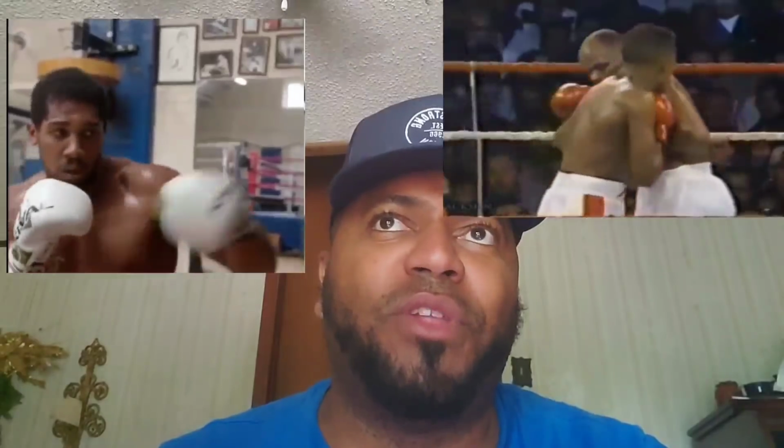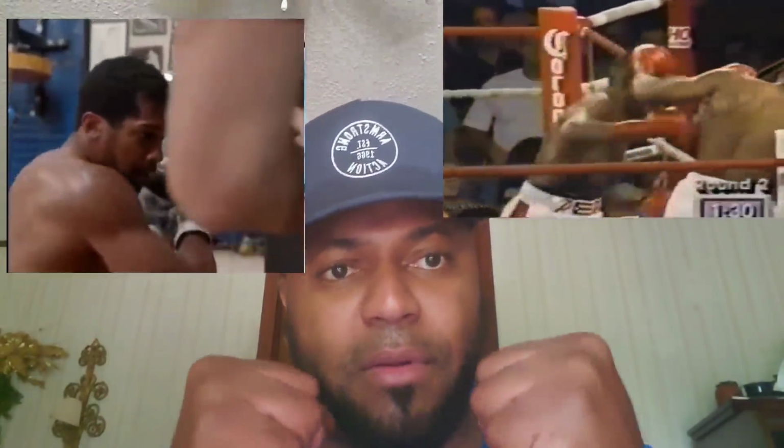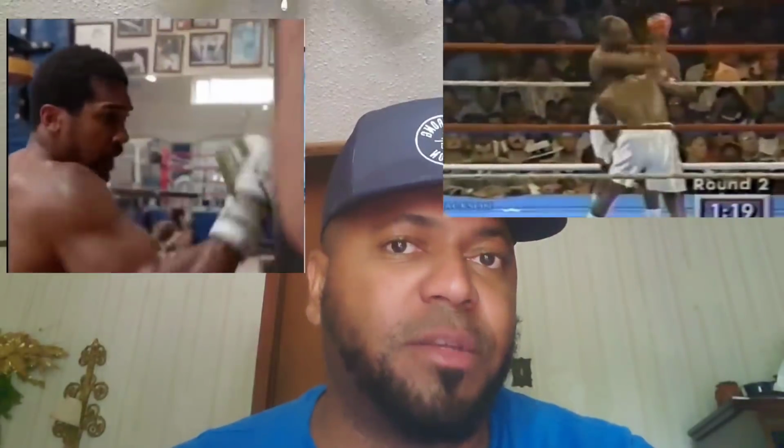Now, when you went to the mitts, when Joshua was on the mitts, of course, we saw this lately, Joshua has more snap in that left hook. The left hook is the money punch. You know, that's Anthony Joshua throwing the left hook, like the Trinidad punch. Trinidad had a left hook. That was his money shot. Bernard Hopkins figured that out. People said, oh, he has power in both hands. Well, that left hook is the punch that did it.